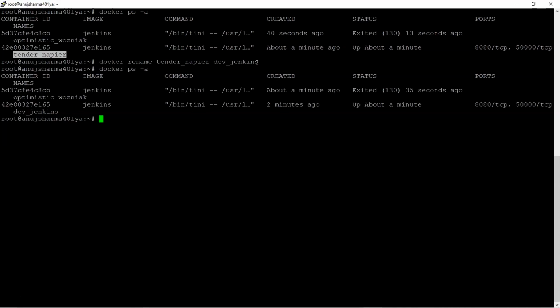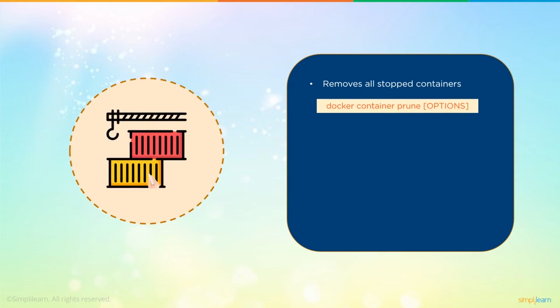So this is how you can do the various management of the resources here. So let's go back to the main content. Now, if you want to remove all the stopped containers, because sometimes we simply stop the container, but we do not remove it from the Docker host, because we are not going for the cleanup. Cleanup is very required, because these containers are actually taking up disk space also.